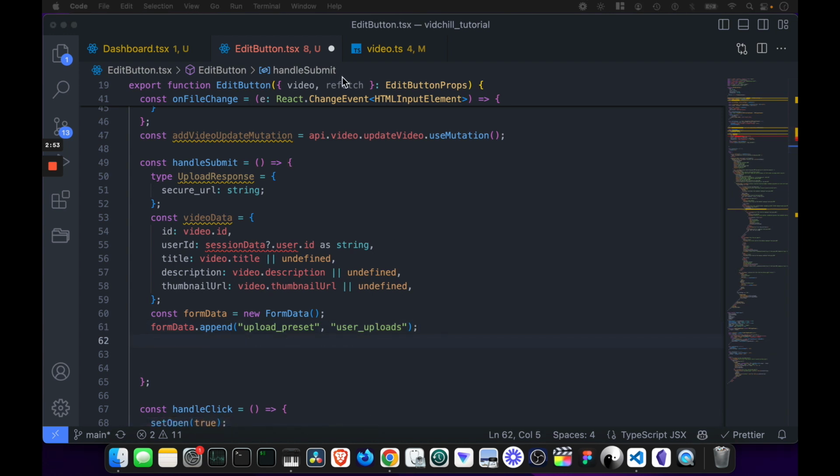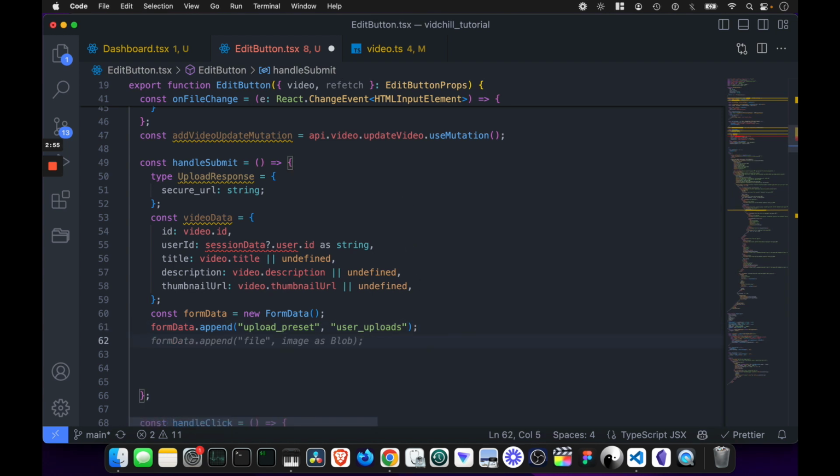And then we're also going to append to this form data our cropped image. The file, we're going to say file, and we're going to say cropped image. So we are directly appending these to our form data. And now we can actually post this. So let's do that now.